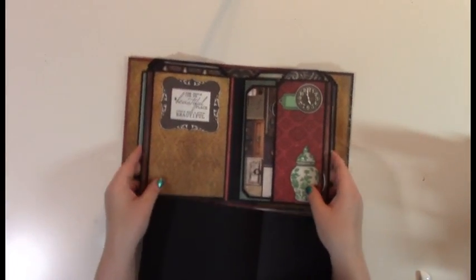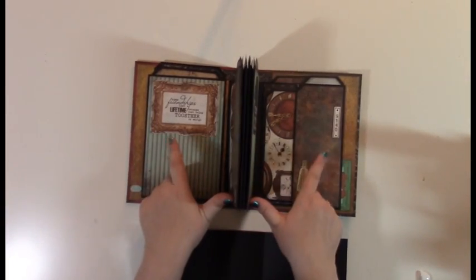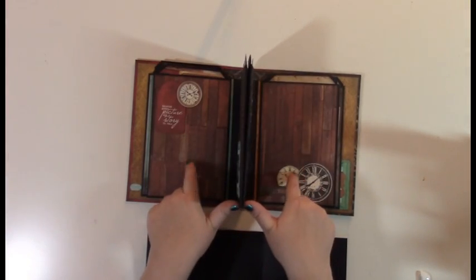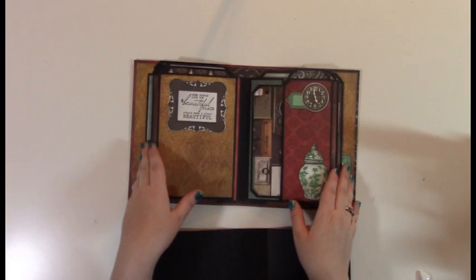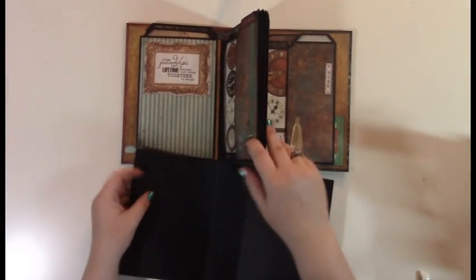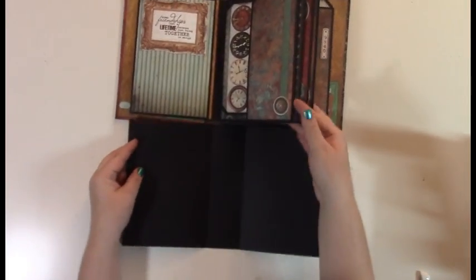So I just made 2 score marks. I'm going to go ahead and fold on the score lines. And again, this is the largest page, so this page right here is 1 page. Then this page right here is 1 page, and this page is 1 page. So this one I'm calling the outer page, so you can see what we just cut.